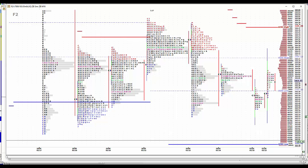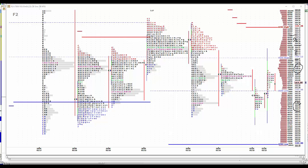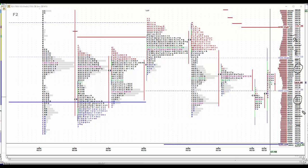Okay, looking at the 30-year, 4 to 8 is number 1, 11 to 15 sell 1, 19 to 23 sell 2. On the buy side, definitely 16 to 20. So 9 to 13 may have to pay up. I don't know, we're at 30 right now. Let's make 20 to 24. One, 17 to 13 buy 1, 5 to 9 buy 2.